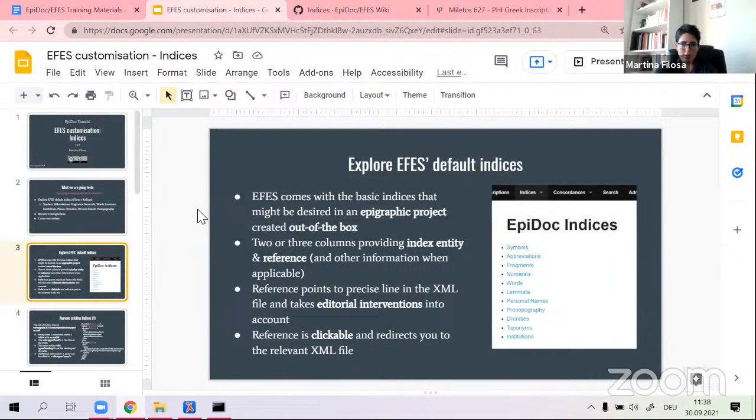These editorial interventions are signaled by square brackets. If a reference has square brackets around it, it means that it has been partially or totally restored by the editor. It is a very transparent way of doing things. Moreover, the reference is clickable and redirects you directly to the relevant XML file, but we already saw that yesterday.